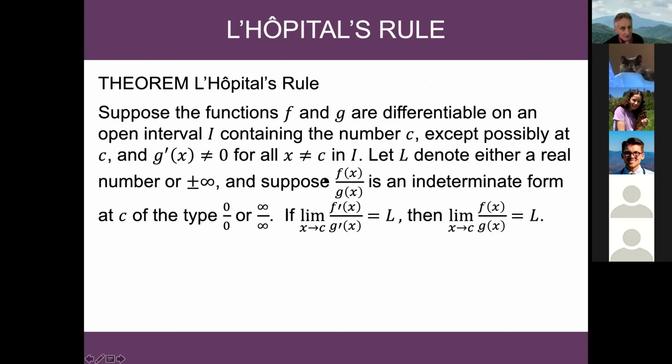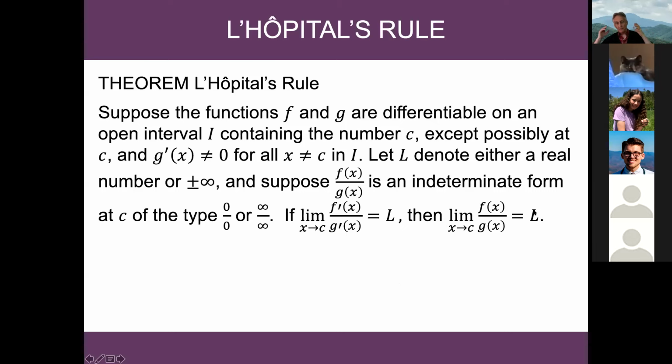And if it's of the indeterminate form 0 over 0, when you go as the limit at C, if you get 0 over 0 or infinity over infinity, then here's the rule. Then if you take the derivative of the top and you take the derivative of the bottom and leave them in place, just like that. You don't take the derivative, don't use the quotient rule on this thing. You take the derivative of the top, derivative of the bottom, and then plug in C and see what your answer is. That limit is exactly the same as this limit.